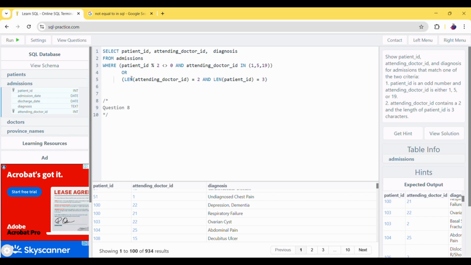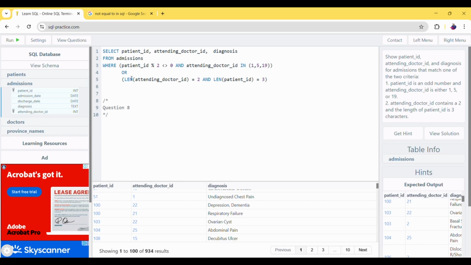Okay, so what we can do here is, how do you get to know if a number has 2 in it? How do you know? How do you come up with a solution like that?